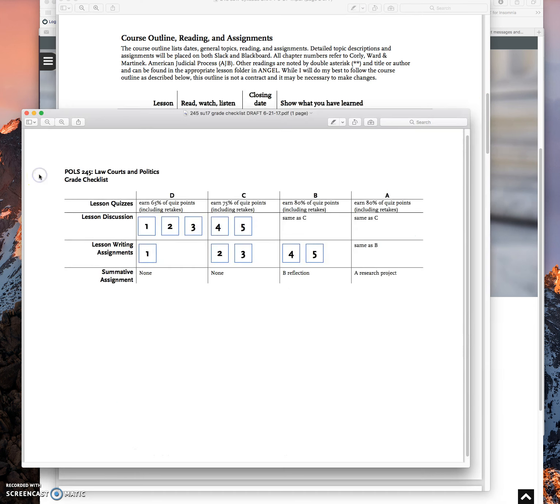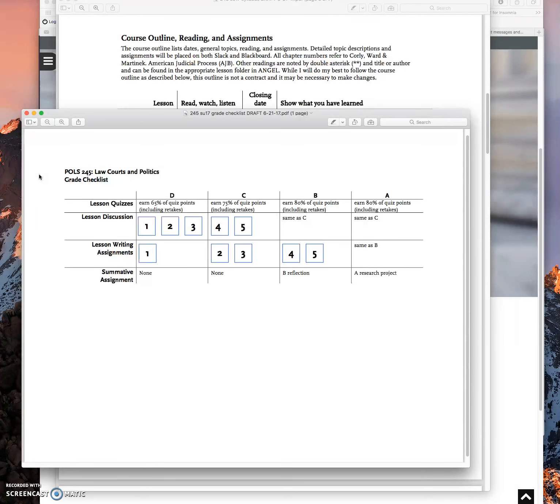As I said, the grading system that we're going to use this semester is a little different than a system that you're used to. It's a strategy called specifications grading. And essentially, you can pick the grade that you want to target. And you'll be able to target those grades based on performance on quizzes and how much other work that you do. To get the grade that you hope for, you won't just have to do the work, you'll have to meet the standards that I've set for this level of work as well. So you need to take all the quizzes regardless. And you have to pass them at the levels that are noted here to have a chance to earn the grade that you wish.